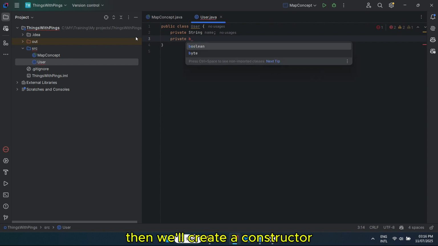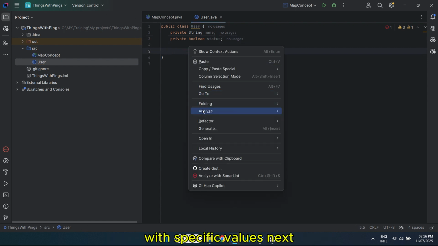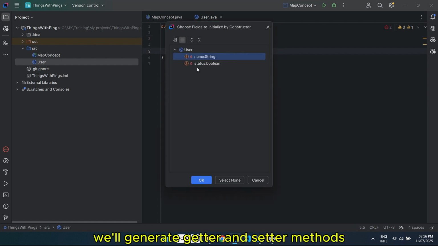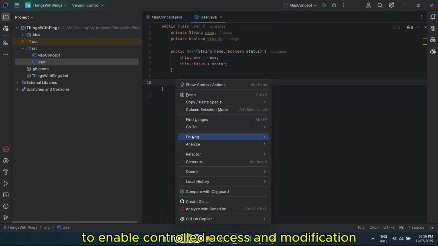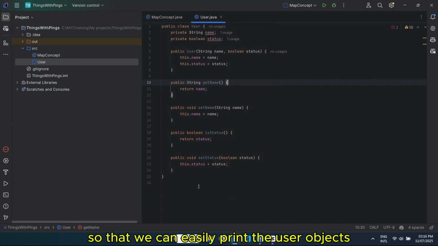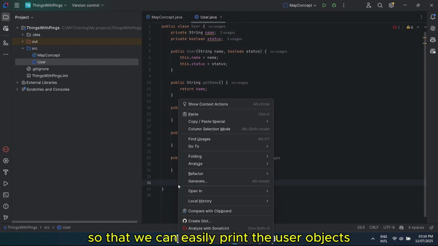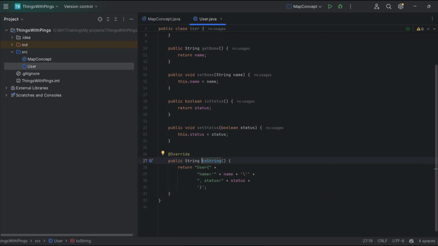Then, we'll create a constructor that takes both fields as parameters, allowing us to initialize the user object with specific values. Next, we'll generate getter and setter methods for both fields to enable controlled access and modification. Finally, we'll override the toString method so that we can easily print the user objects during testing and view their field values in a readable format.